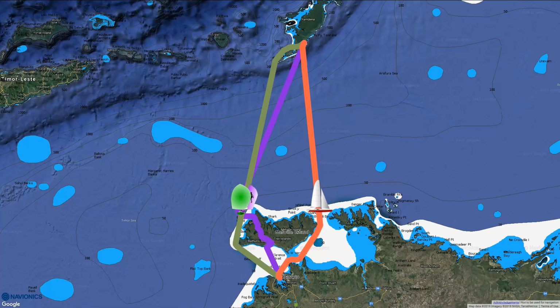Once clear of the Tiwi Islands, it's a pretty straight run across to Sumalaki. The general wind direction makes a course from the eastern Clarence Strait slightly favoured. The open sea is relatively free of obstruction, but it does cross a major shipping route, so they will need to keep their wits about them and dodge the odd ship.